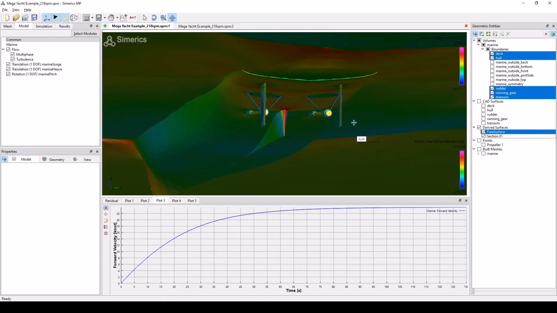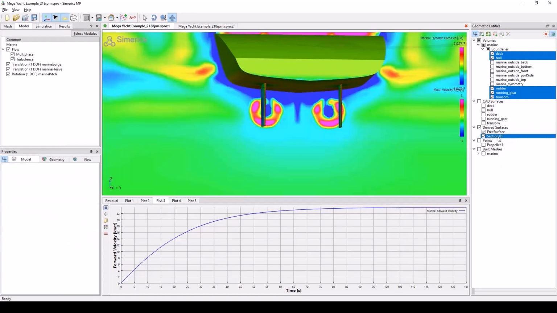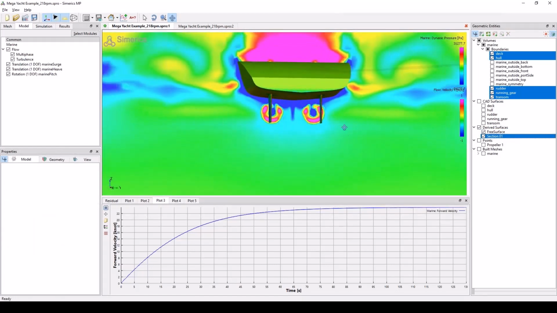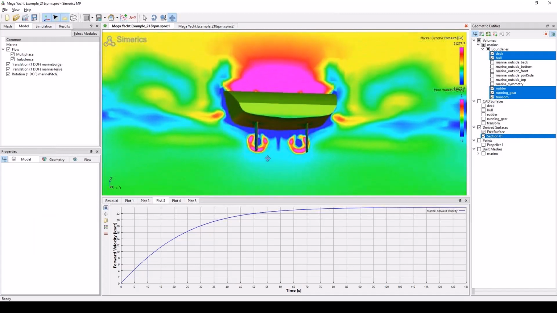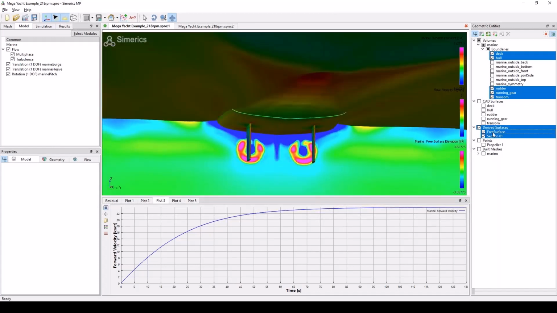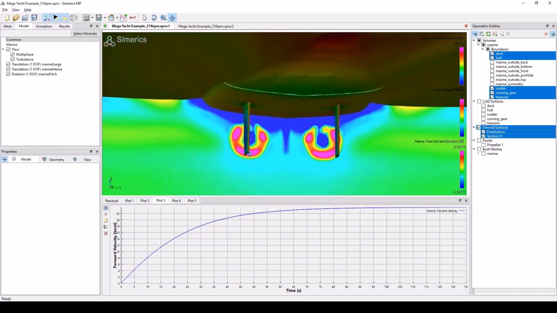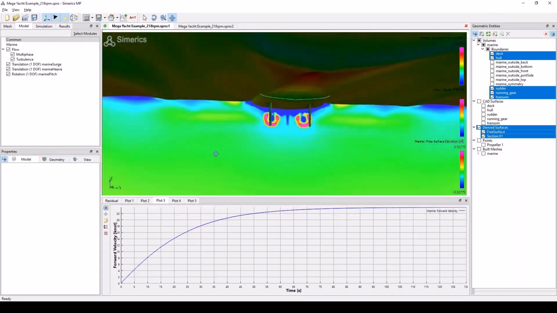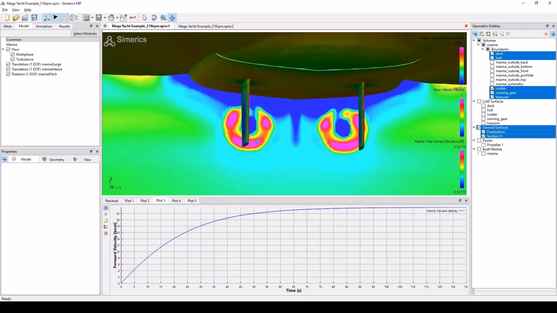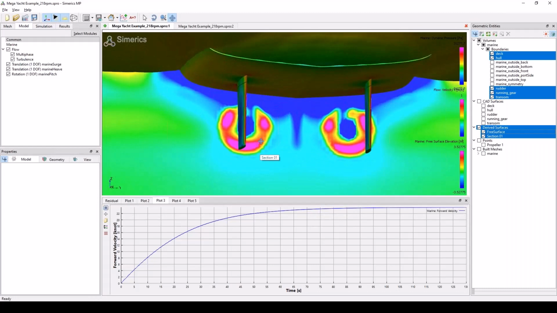So what that's about is this is our propulsion analysis that we had done before. If you recall, I think the last thing we did is we added a section plot for a propulsion analysis. One of the neat things about the section plot that you see here is I've plotted on this cross section in the model longitudinal velocity, and you can see the increased velocity patterns where the propellers are.